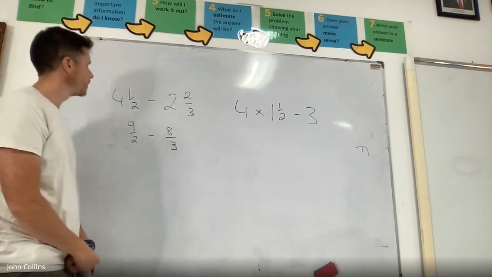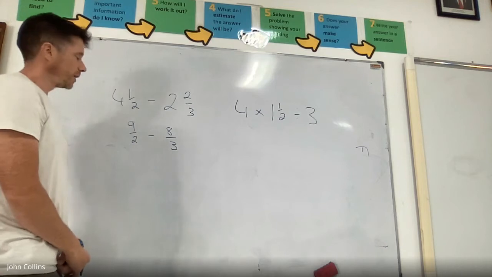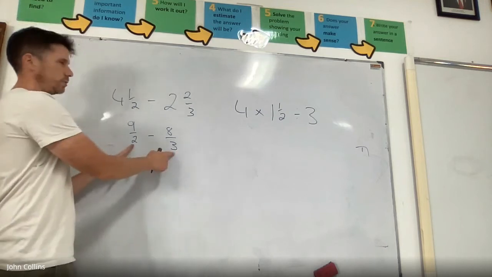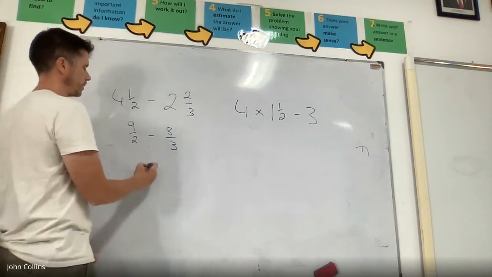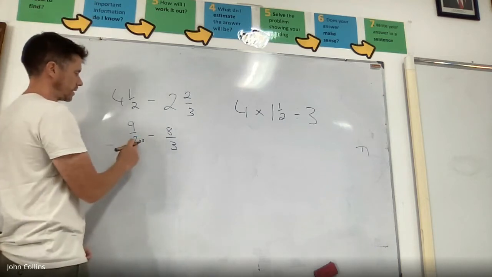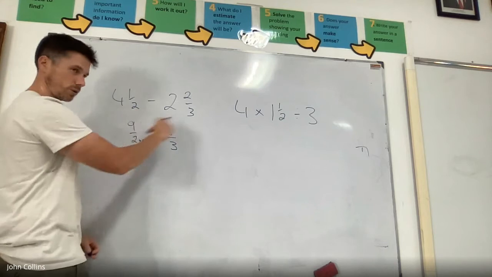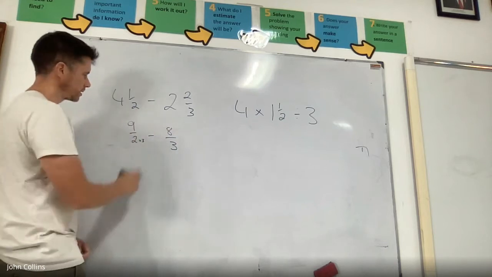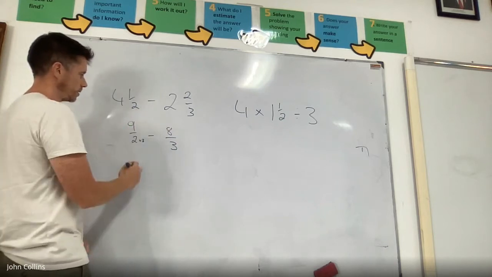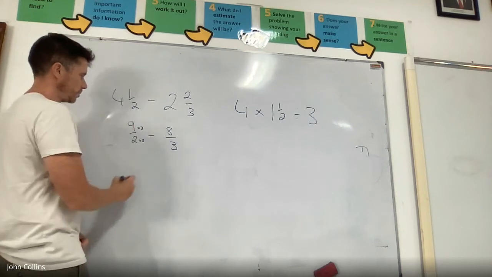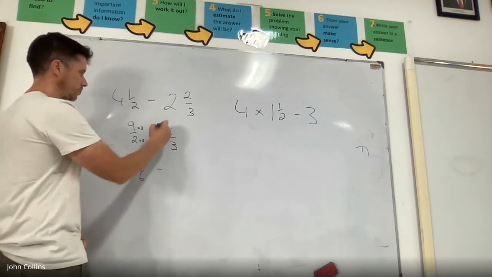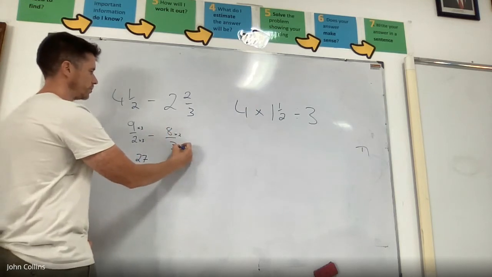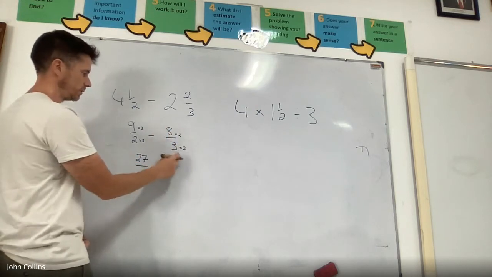All right. And now we go find the common denominator. The smallest number that 2 and 3 divide into is going to be 6. So if I multiply by 3 here, that gets me to 6. You could do the cross multiply thing if you do that in this case. Multiply by 3 over 3, and we have 27 over 6. This one then, I need to multiply by 2 over 2 to get me to 6 in the denominator.